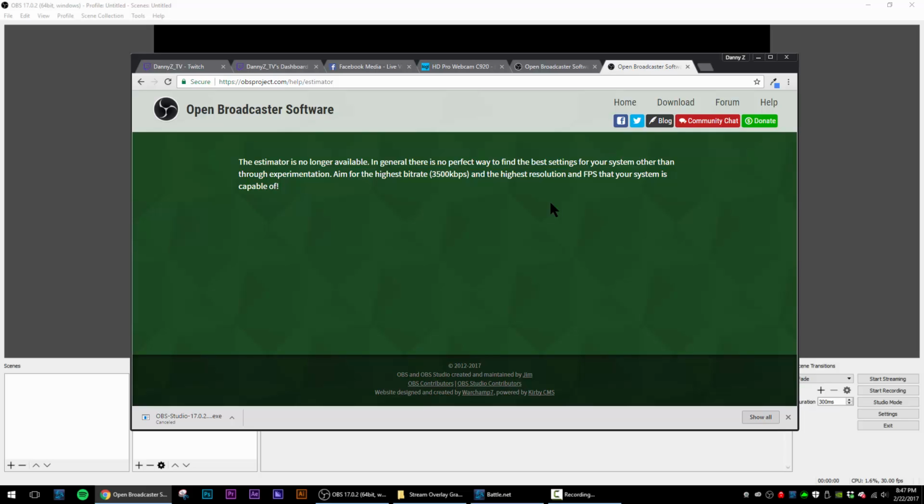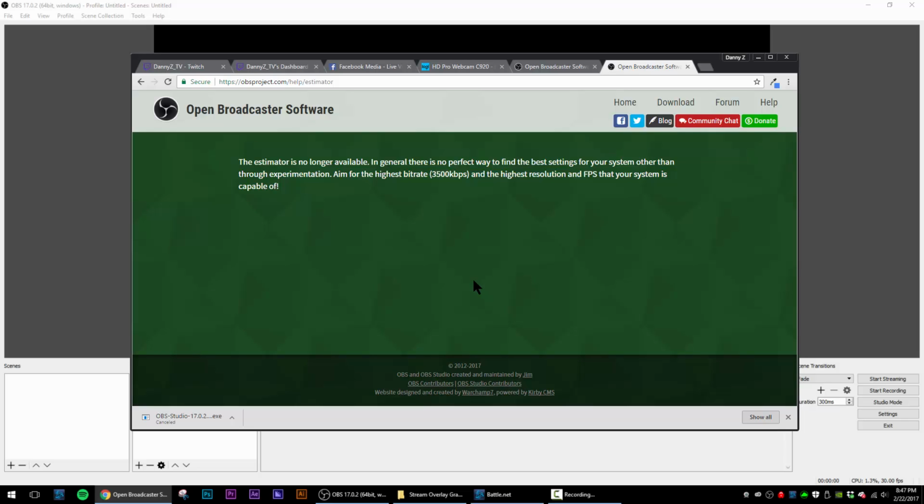And what this means essentially is that if someone wanted to watch your video, you as a starting streamer would have to send your video to Twitch at a lower quality so that anyone could watch it on a phone or on a computer without buffering, without basically playback issues. Nowadays, Twitch has upgraded their servers, so for the most part, if you have a stream, you want to send the stream to them at the highest bitrate that they recommend, which is their ingest cap, 3,500 kilobits per second, and the highest resolution and FPS that your system can do.